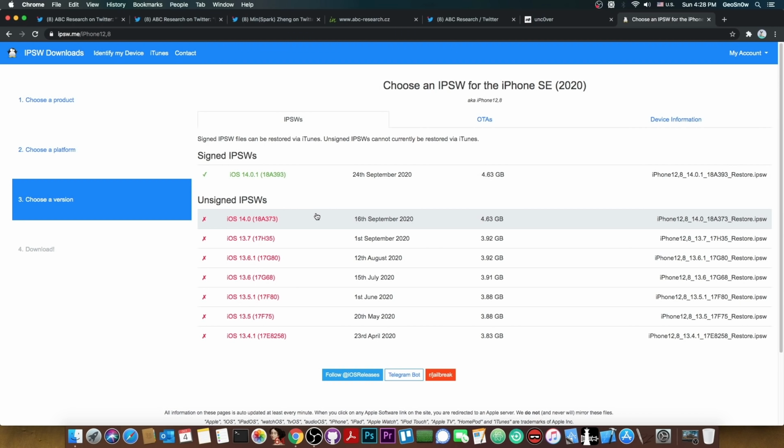However, if you didn't update yet to iOS 14, definitely do not update now. It may take months for this vulnerability to be patched. Could be 14.2, could be 14.3, we don't know. And therefore, staying on 13.7 and lower is a much, much better thing to do. But if you're already on iOS 14, there's no going back. There's no 13.7 signed for you. If you are on 14.0, stay there. Do not update to 14.0.1.